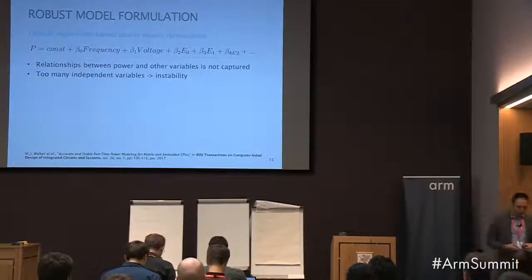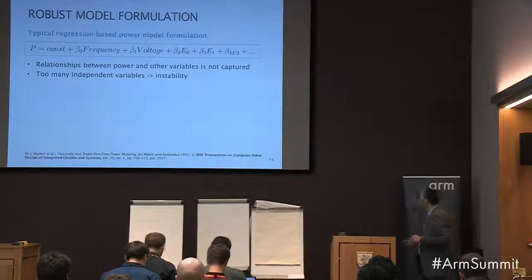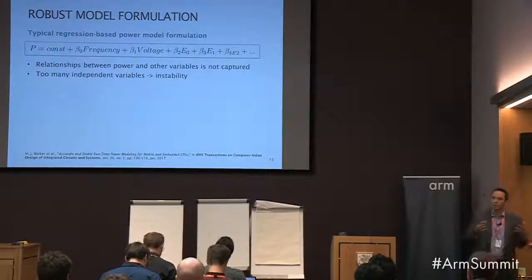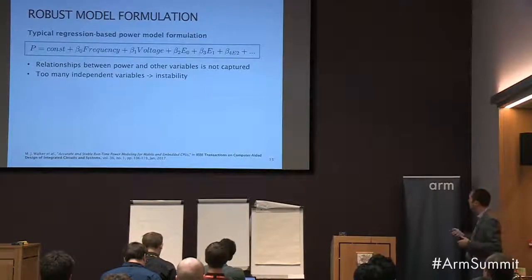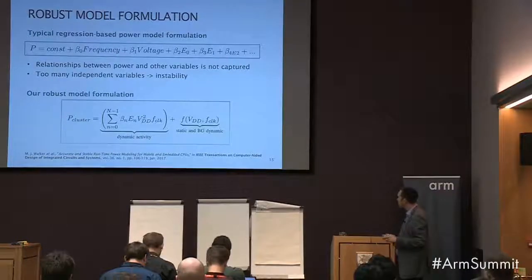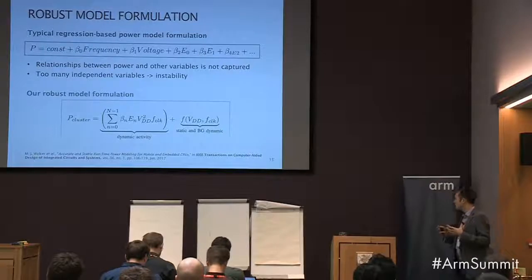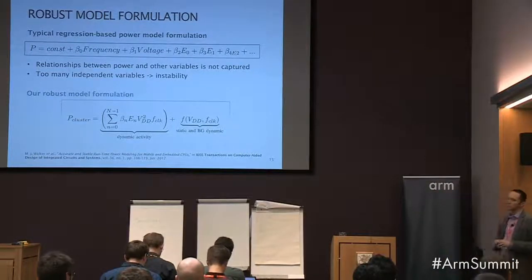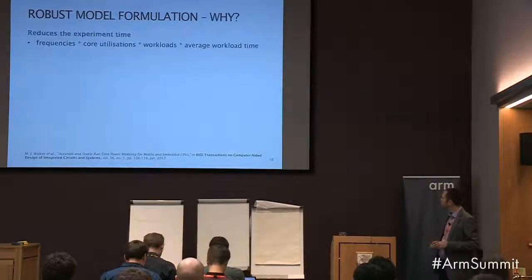Once we've selected these performance counters and we've got our stable set, we then have to build our power model, and typically these are done through a regression approach. And the problem with this kind of approach is it's kind of throwing numbers at a curve-fitting model and hoping that it will pull out the correct model. And the way that we propose doing this instead is kind of a halfway between these bottom-up approaches and the top-down. We think about actually where the power is being consumed and provide the appropriate coefficients, splitting it into the dynamic and the static parts to represent those parts of the power consumption in the model.